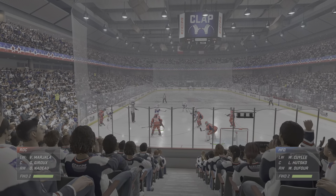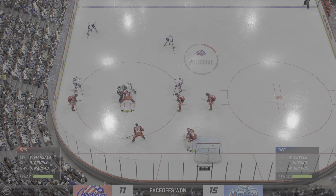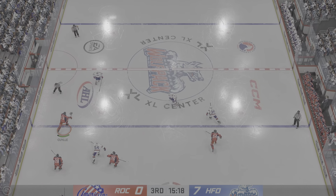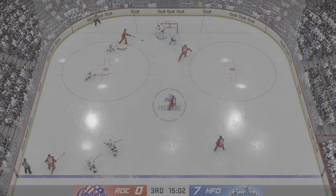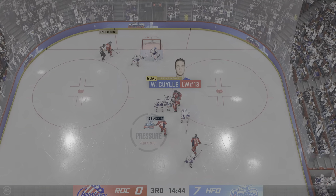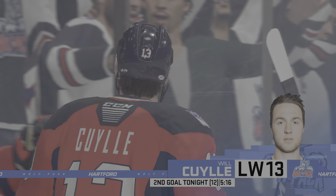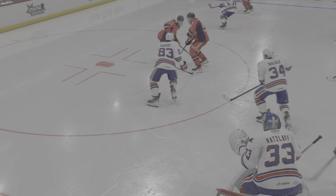Hartford's on total cruise control early in this third period. Off the draw, they win possession. Handles the pass. Hartford's through center and now in the offensive end. A stick in the lane deflects that one away. Here's a shot — he scores! Someone's moved with his second of the night. I expect he's going to be looking for the hat trick because he's been all around the paint tonight, James — he's showing off his skill set.